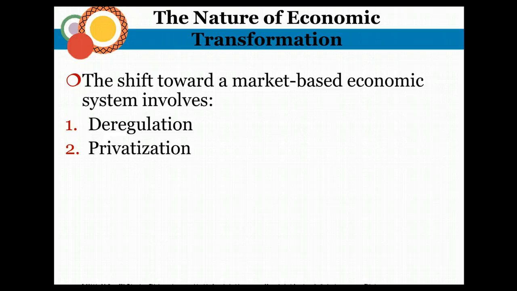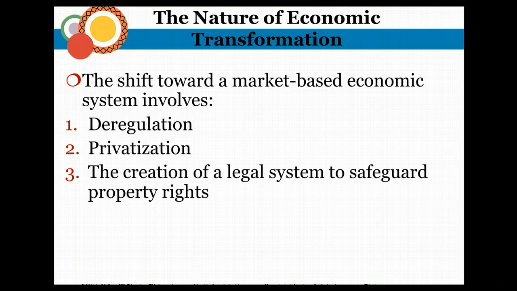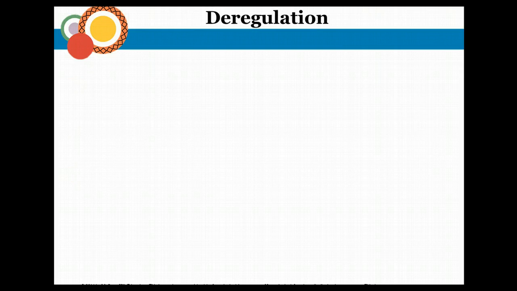And in Europe, where a lot of countries are facing huge deficits, some of the socialistic countries, they're having problems, such as Greece. They're starting to privatize and sell off the commanding heights of their economies to raise money and spur the economy. And thirdly, we have the creation of a legal system that's going to safeguard property rights and encourage business. And we talked about this somewhat in Chapter 2. So having a good, strong legal system is also going to be a key to a successful market-based economy.